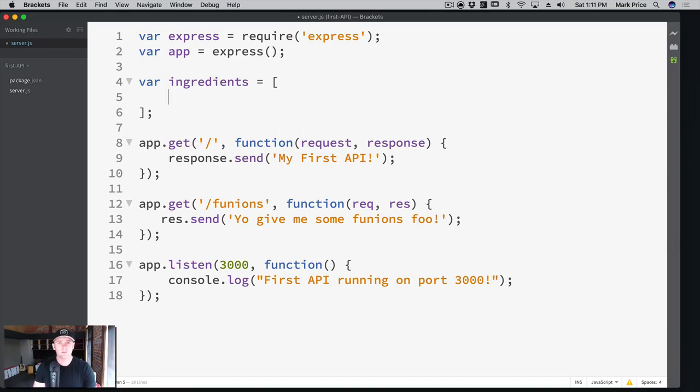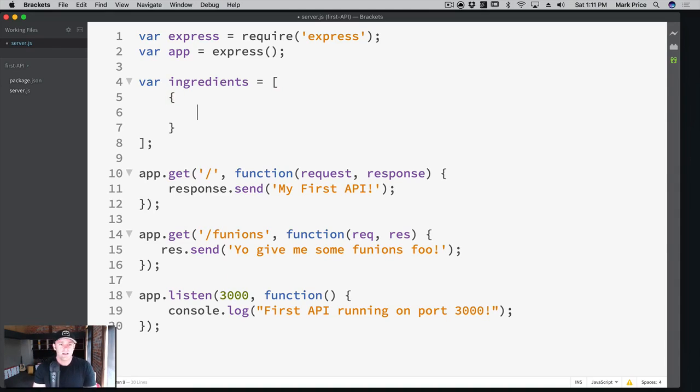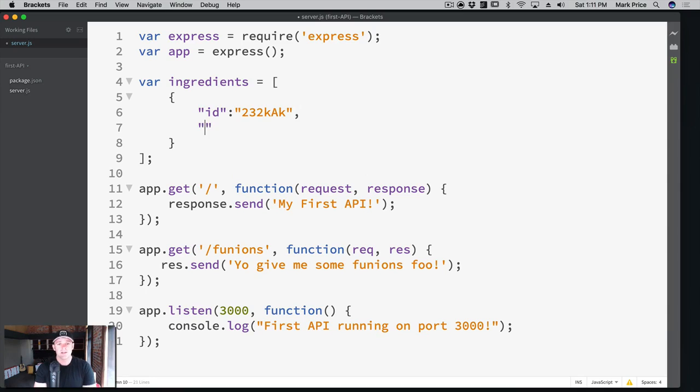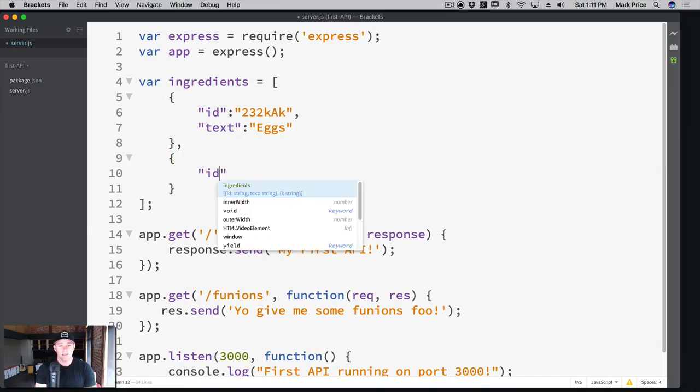And some things are stored locally, like if you have permanent stuff you want to put here, that's fine. And so what we're going to do is have an array of objects. These are like ingredients. We're just going to give them an ID. That name doesn't mean anything. It's just kind of like a unique identifier, so we can put whatever we want here. Like, let's pretend that the client automatically generated this when it posted it up. And then we'll say the text. So this could be eggs. Okay. And then we'll put a comma here and do another one. And you want it to be the same format, of course.